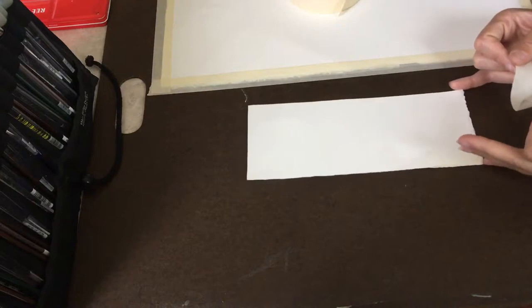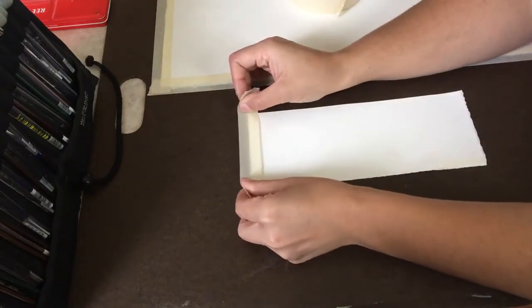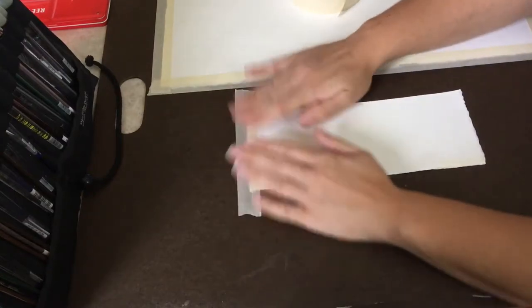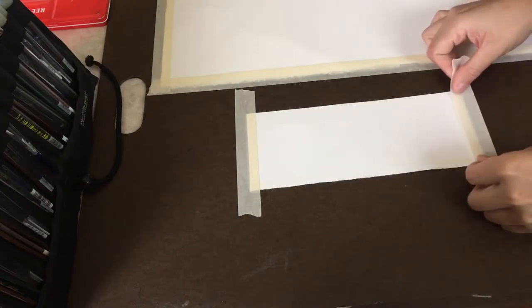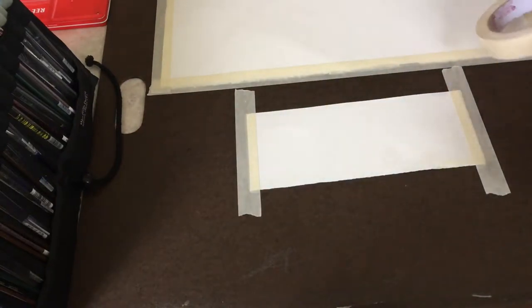And then, once you've done that, you tape the sucker down. I like to make sure that the tape is probably halfway over and halfway on the board, or whatever it is I'm taping to. And then you just go around and tape all the edges down. And you have to make sure all of them are taped down.